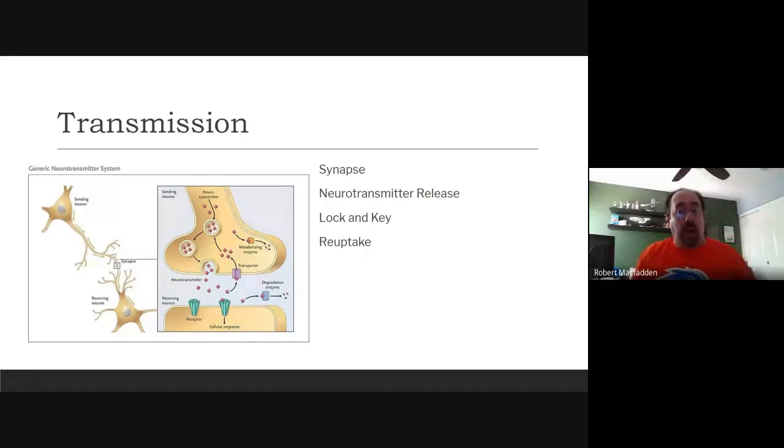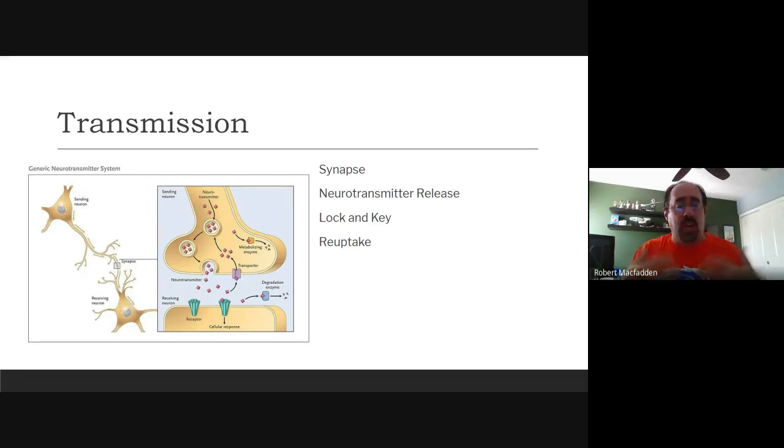Okay, so the synapse releases the neurotransmitters, and they are absorbed by the dendrite of the other neuron. And it works like a lock and a key, because there's different types of neurotransmitters that can excite or inhibit the excitation of neurons, depending on what kind of chemical they fit into. So one chemical will fit into one lock, and another will fit into another. Okay, so there's two different locks. It's not just a sponge absorbing everything. And once that process is completed, whatever is still in the synapse gets sucked back up by the other neuron. Okay, so the sending neuron sucks back up whatever it takes, and that's called reuptake.